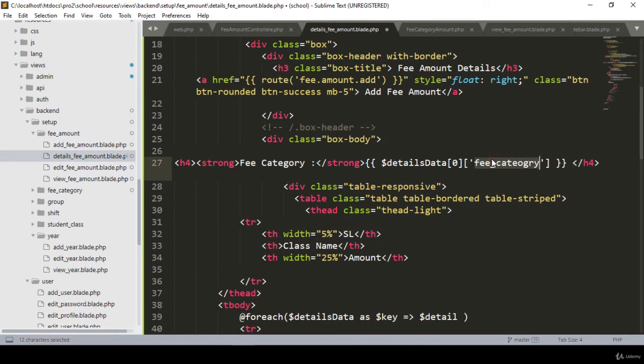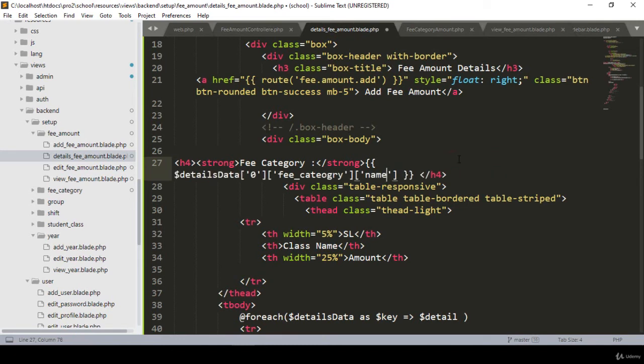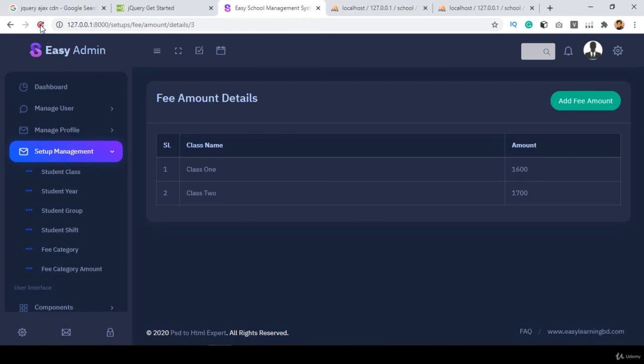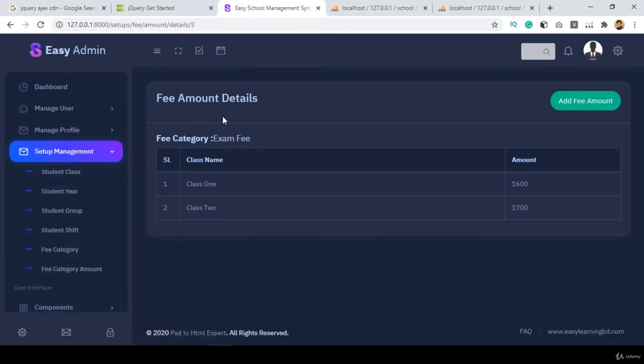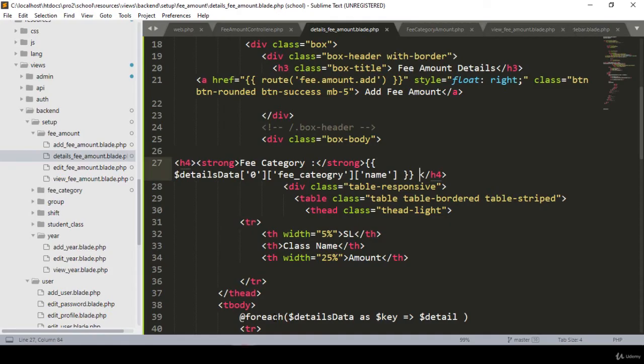Okay, so make that sure everything will be as a single quote. And then also after that I want to display that our fee category name, that means field name is also as a name. So I name it as a name. So right now our this part will be also as a dynamic. Now if you click as a save all, and now go there, click as a refresh. Yeah, you can see it's now showing as the exam fee. That means right now we are into the exam fee, right?